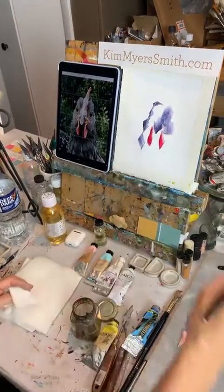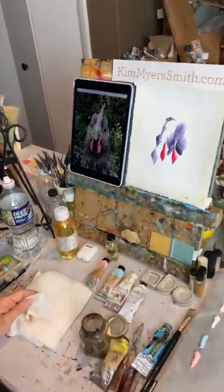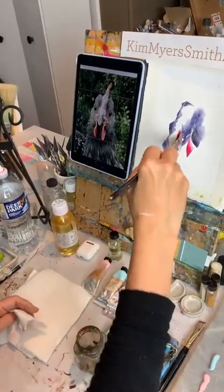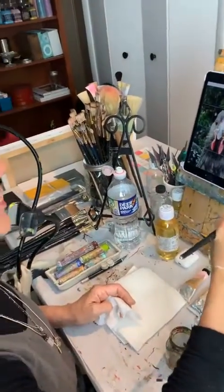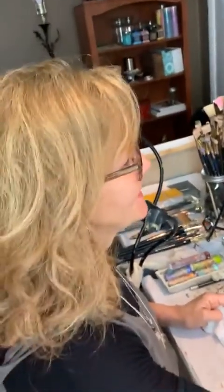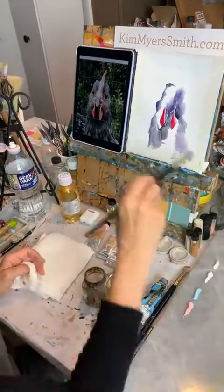So what made you decide to work in oil? You always loved it from college? No, the complete opposite of that. I never even painted with oil paints ever. Actually, I did when I was in 6th grade. I took a class with a lady in my town of oil paints, and I didn't like it because we had to be quiet the whole time. It's like the craziest thing. And I didn't like the smell of the turpentine. So I don't use turpentine now, so I don't have to smell it.